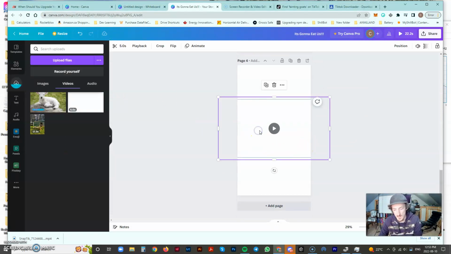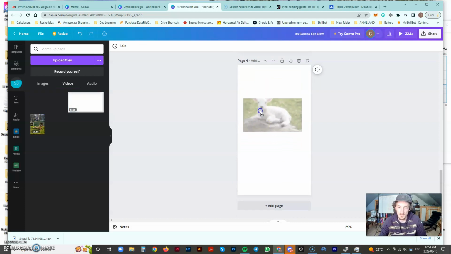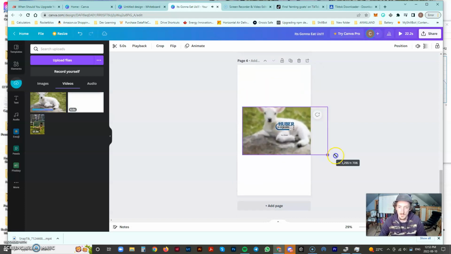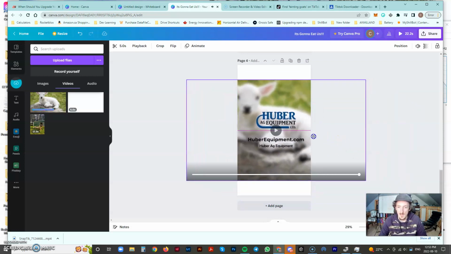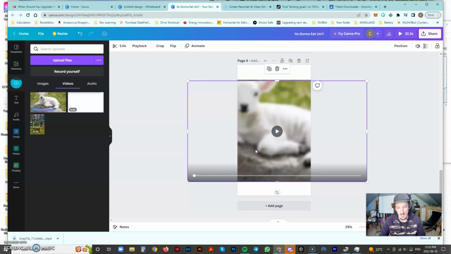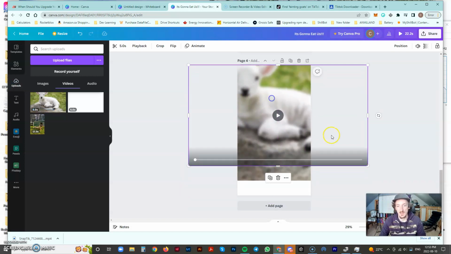And we're going to put that right here. And what I do if I don't have enough space here with whatever asset it is, I'll just copy it and make it bigger.